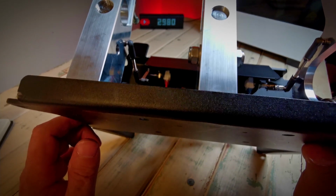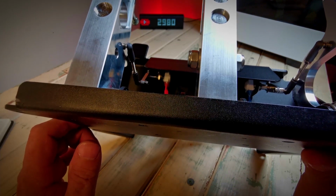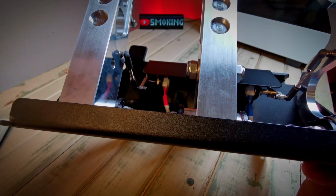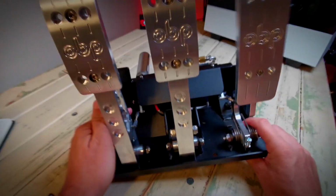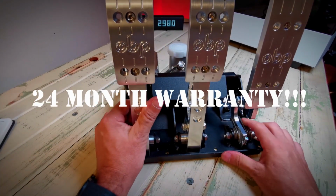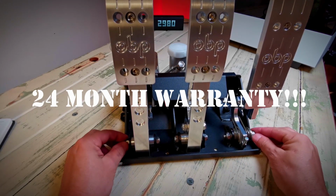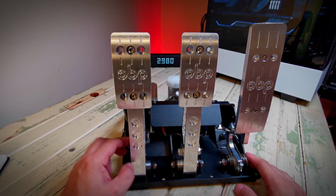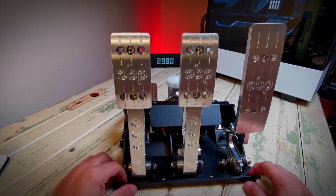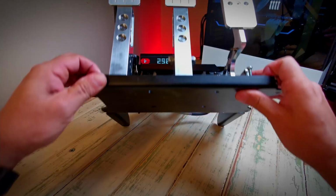So the potentiometers, the plugs are actually bonded on to the units, so you've got no chance of wires falling off under there. Now, interesting thing with these pedals, they have a full 24-month warranty, manufacturer backed. Any problems with these pedals within 24 months of purchase, send them back to the manufacturer and they will sort it out. I like that. I like that a lot.